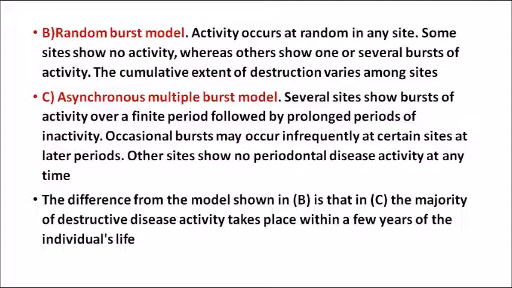What is the difference between random burst and asynchronous multiple burst? In asynchronous multiple burst, the majority of the destructive activity takes place within a few years of the individual's life. We already said there is a burst of activity during a particular finite period of time. Then there is a prolonged period of inactivity, something like the aggressive periodontitis scenario. There is a burst of activity during a finite period of time. Then there will be a prolonged time of inactivity.